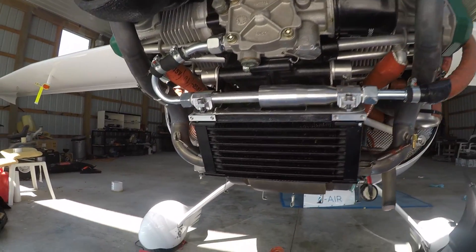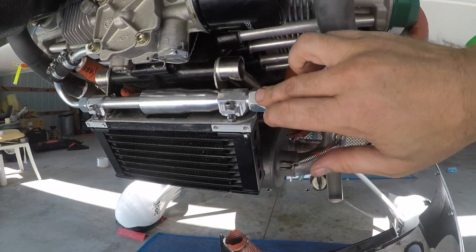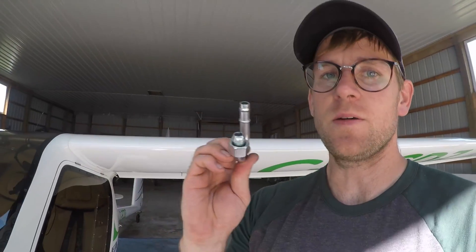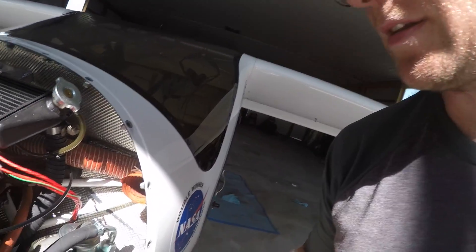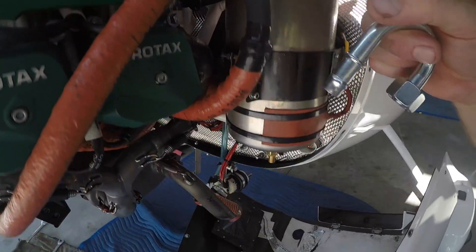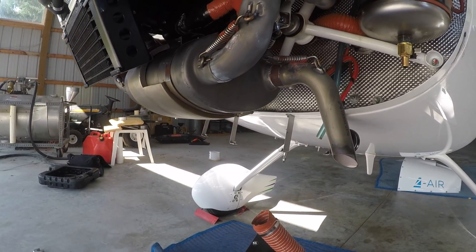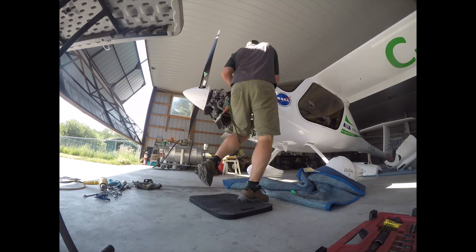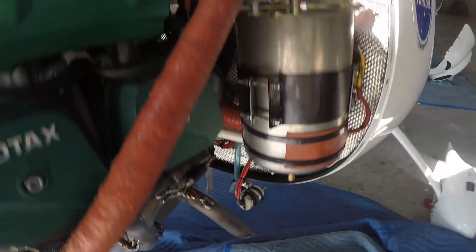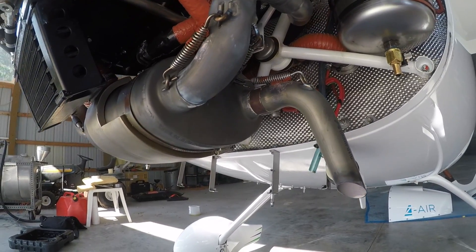You can see here I got the new thermostat on - much cleaner than it was before. You have this one hose going from the oil tank into the thermostat, into the pump, from the crankcase back into the motor. Because I have a 180 degree fitting left over, I'm going to put it on this connector here and take that through the back side down to the crankcase because I hate this bend here - it just looks awful. I got it routed differently so I put the oil line behind here coming into the crankcase there. That is a lot cleaner than it was before, so I'm happy about that.